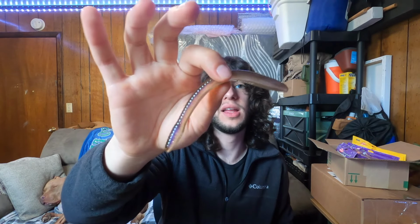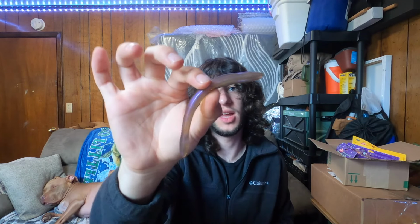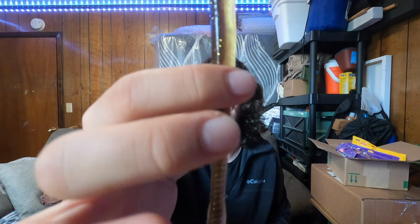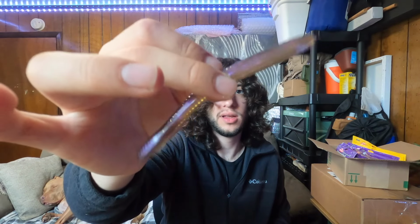So it's got this clear purple bottom. It's like purple descent. I don't know if the camera's even catching this, but it's got a gold silver fleck. Again, it's got that really thick body. It would work perfect on a wacky or a Neko presentation. I do recommend using some sort of O-ring.